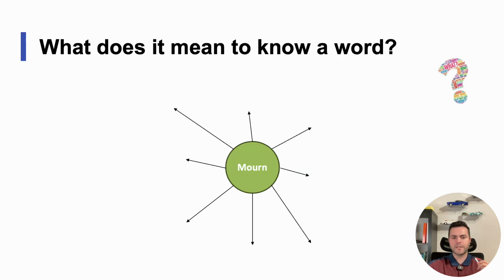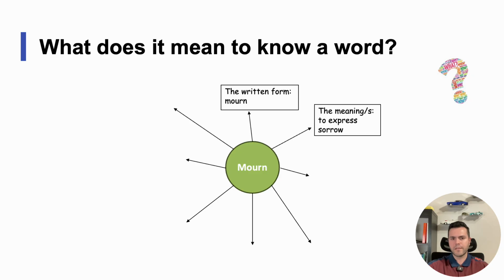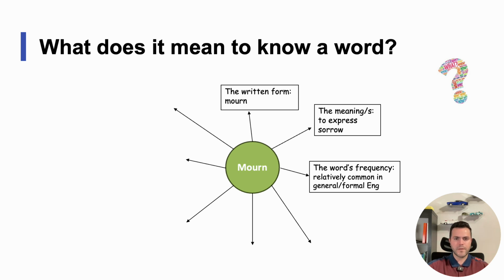Regarding the previous statement, my answer would most likely be disagree, or even strongly disagree, for the following reasons. When we say I know a word, we often just mean we know its meaning. But vocabulary knowledge goes beyond that. To truly know a word, you need to understand several different aspects. And that includes how frequently the word appears in language use. Is it common in everyday speech or mostly in formal writing? You also need to know its spoken form, how it's pronounced, and also its written form as well.